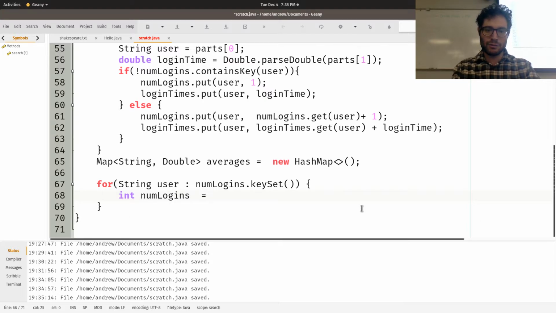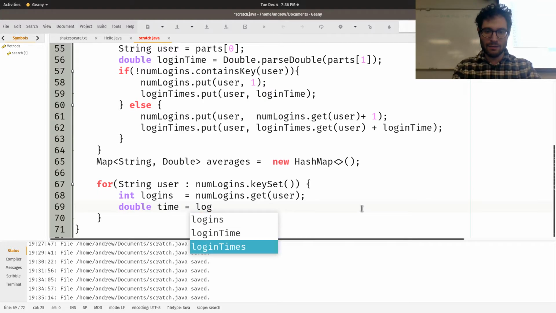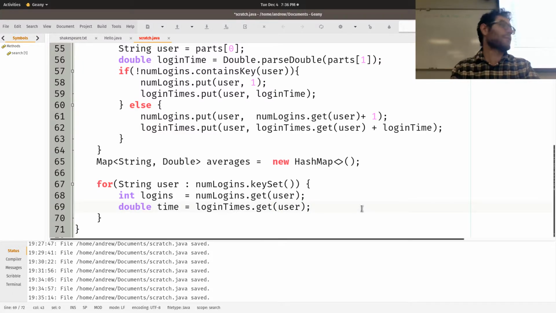int numLogins is equal to numLogins.get(user), and then double time is equal to loginTime.get(user), right? So we get the amount of time that user was logged in for and how many logins he had.